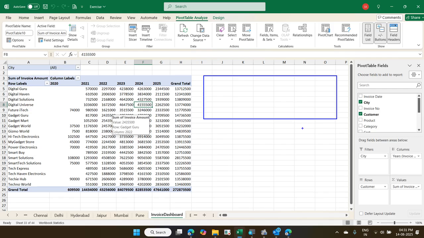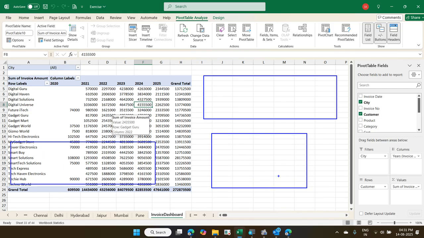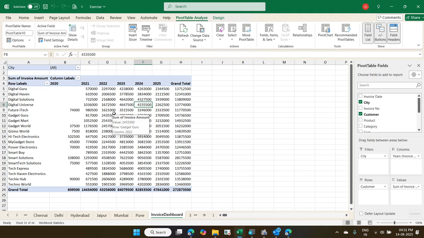Okay. So let us come to this invoice dashboard sheet. I have customer-wise yearly, but I have more than 10, 20 customers, maybe 100 customers also. But I don't want to display all the 100 customers. I want to display only the top 10 who have given top sales or top invoice. That should be my customer, top 5. And this top 5 is the overall company's top 5. Suppose if we select Delhi, it should show me top 5 in Delhi. If we select Mumbai, it should show me top 5 in Mumbai. So let us do that.